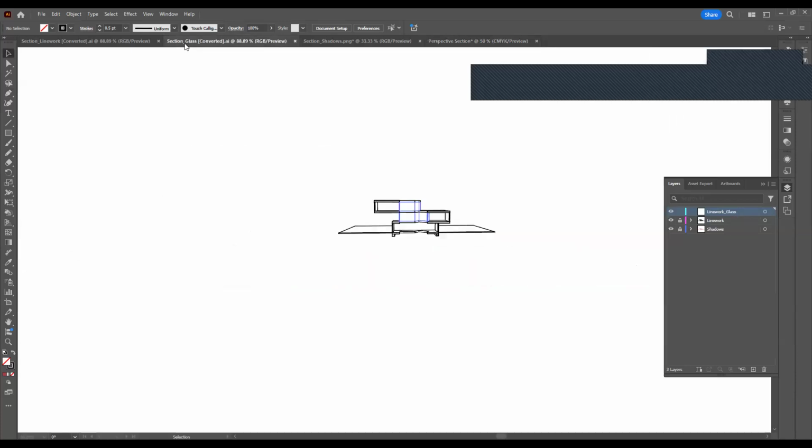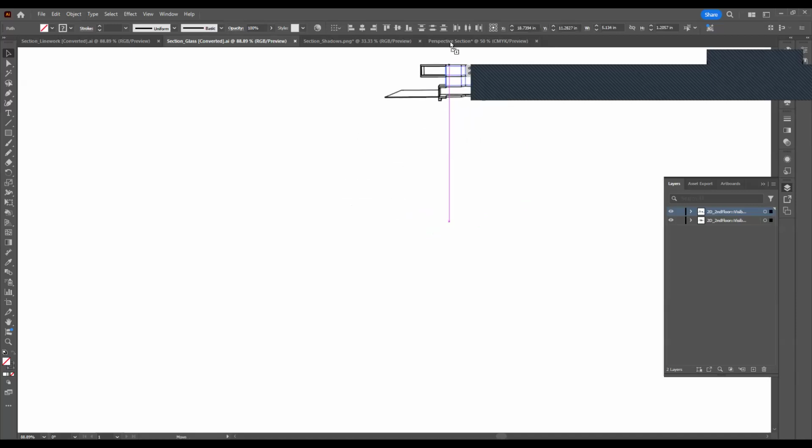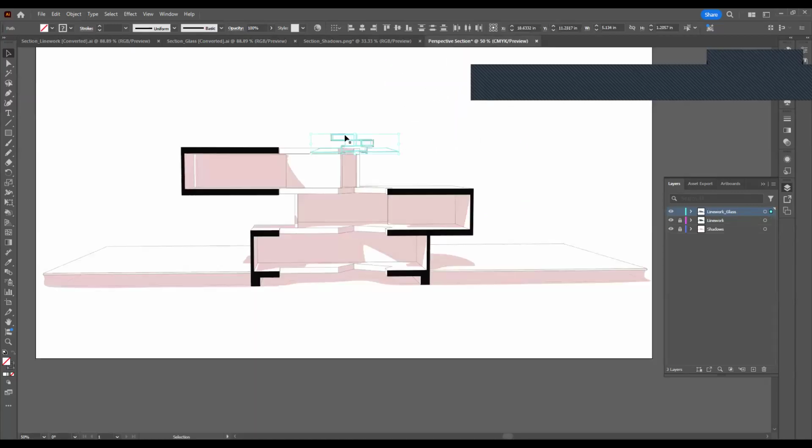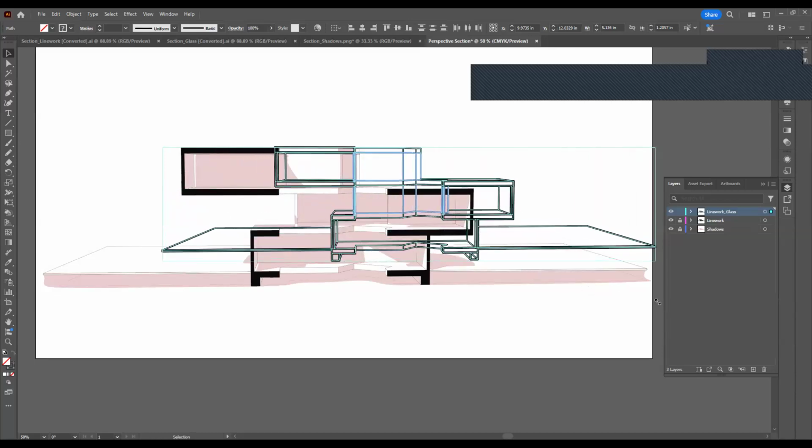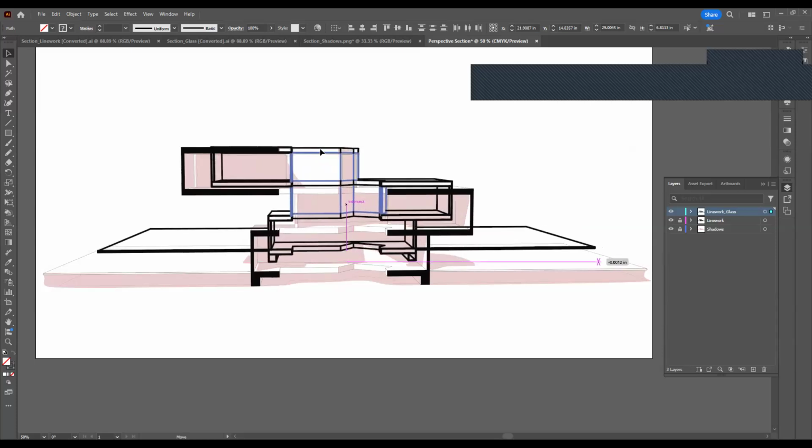So let's go to the glass. We're going to do the same thing. Select the whole thing, click, drag, and drop, and then start on one corner and hold down the Shift key. Okay. And then click and drag.